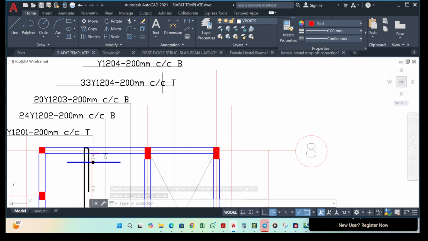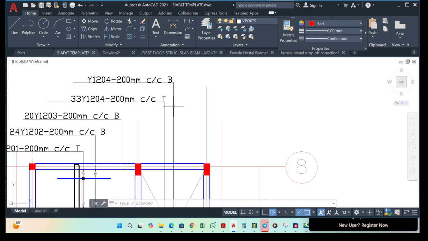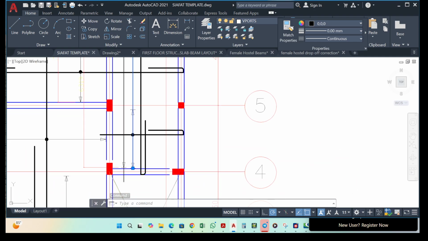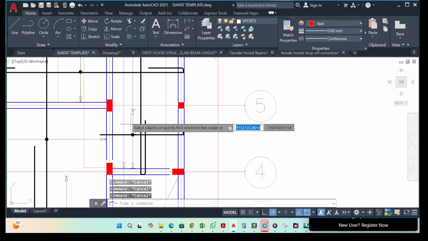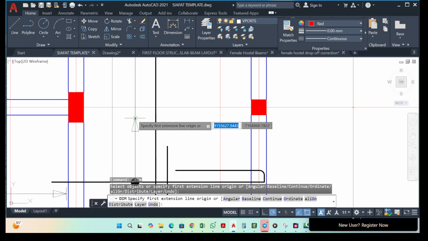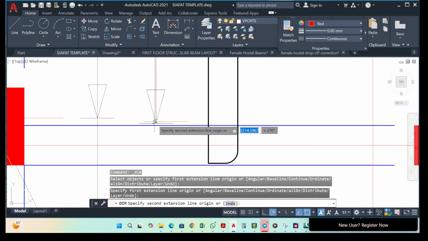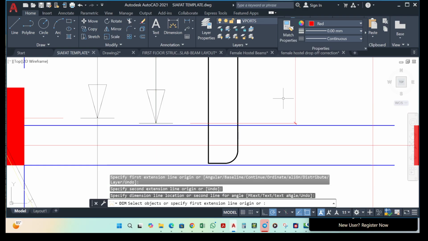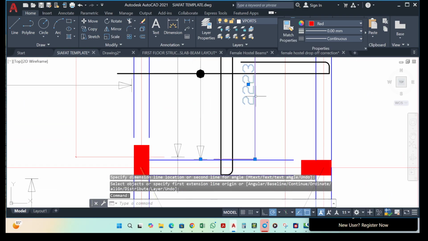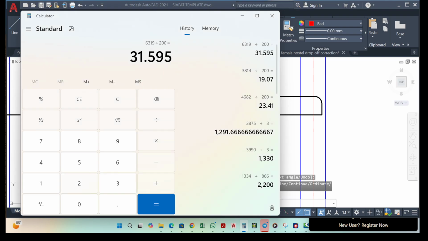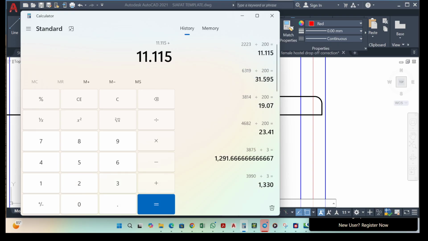Okay, so we have this now. This is also a bottom reinforcement. So let's measure this. You have 2223, right? 2223 divided by 200, then plus 1.